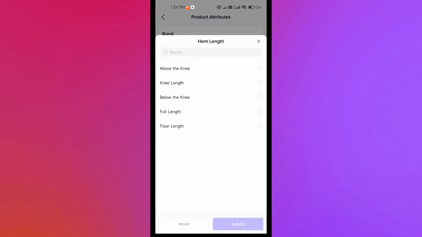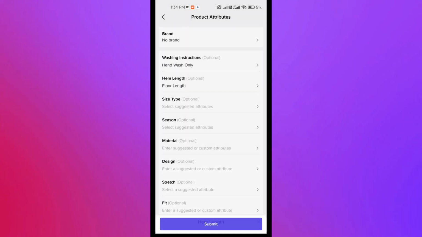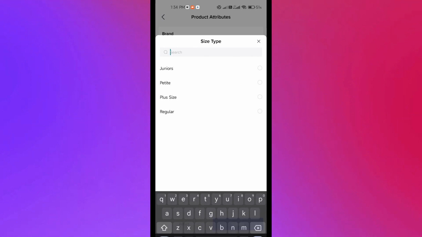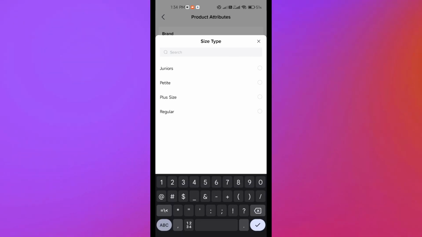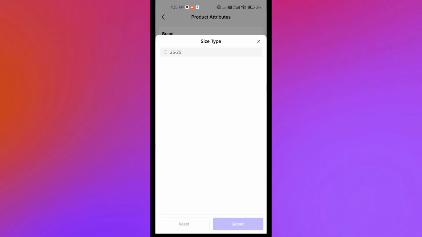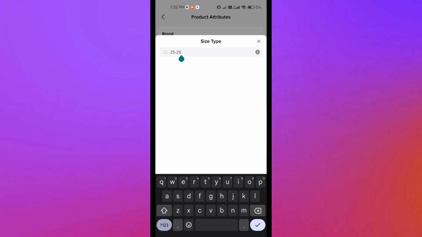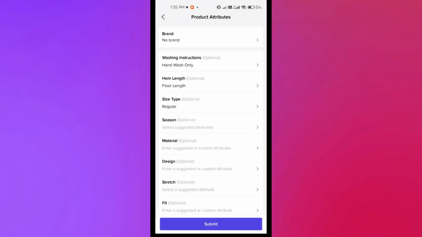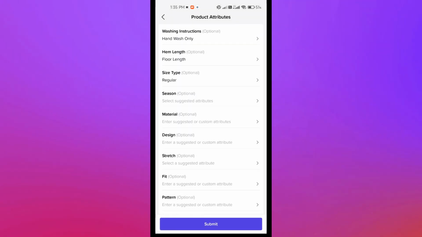Under the product attributes, you are going to be asked for the washing instructions, the hem length, the size type, the season, when is the best time to wear your product, material, the design, is it stretchable, the fit, the pattern, the style, the waist height, and embellishment, if there is an embellishment.